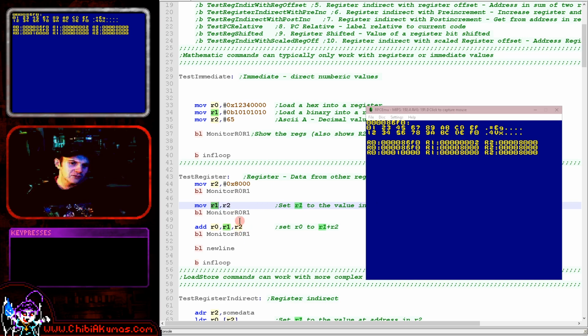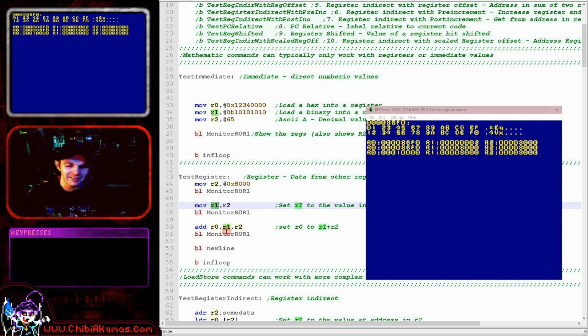And here we've added R2 to R1 and stored the result in R0 here. As I've said before, it's important to bear in mind that R1 is unchanged by this operation. Now you can see that 8000 plus 8000 in hexadecimal equals 10,000. So that operation's occurred correctly, but R1 was unchanged. So we can add two values together and store in a third value in ARM, whereas in other systems it would be just add value B to value A and store it in value A.